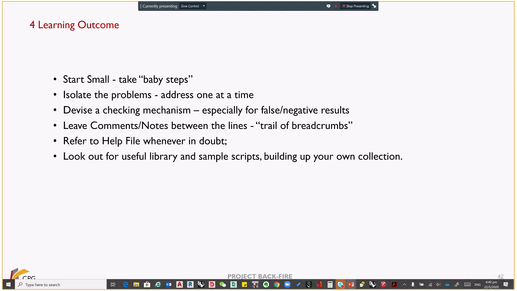The third point, which I would like to recommend, is to devise a check-in mechanism. A check-in mechanism is not to check whether you have done it correctly. It's that if you purposely make a mistake, the system will be robust enough to pop out, oh, there's an error, right?